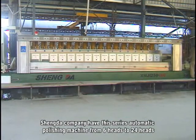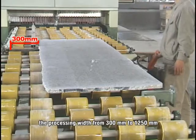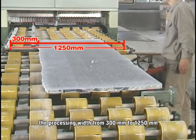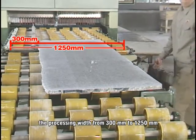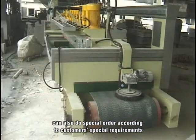Shengda Company has this series of automatic polishing machines from 6 heads to 24 heads, with polishing width from 300mm to 1250mm. It can also do special orders according to customers' special requirements.